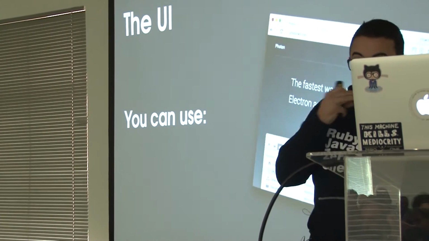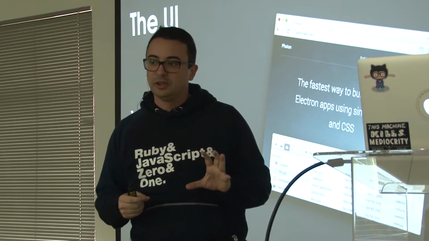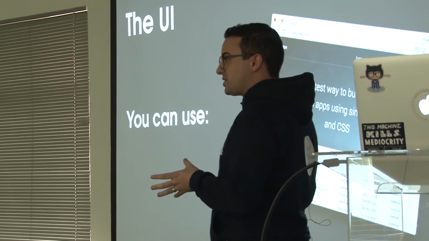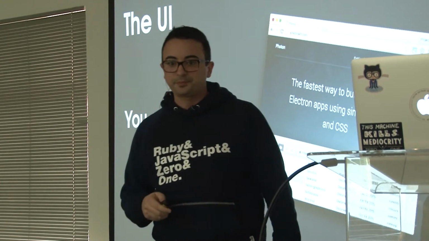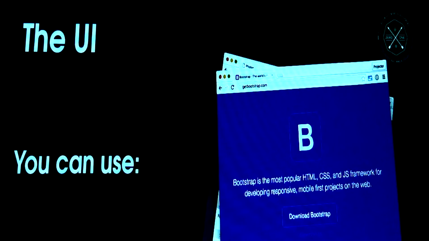The first is you can pull down PhotonKit. PhotonKit's really awesome. It's an HTML and CSS library that will give your application a very native Mac feel. But it's Mac only. They're going to be doing Windows support later. And these things are effectively like the style guides or the component libraries that Garen and Ben were talking about in the previous talk.